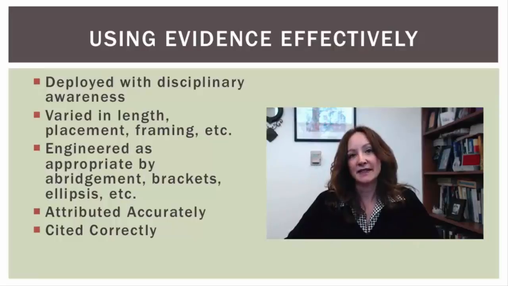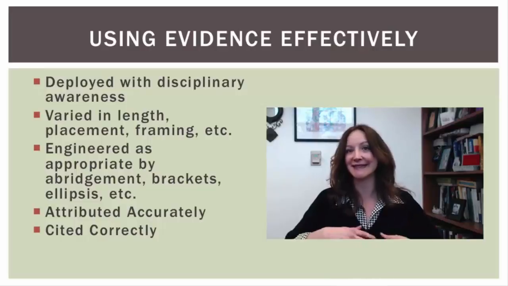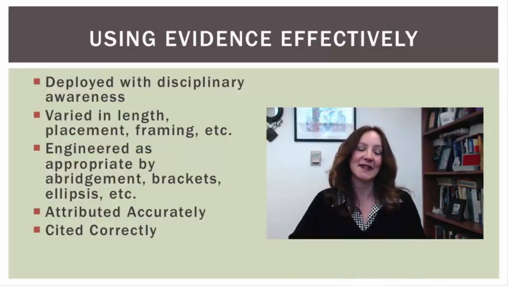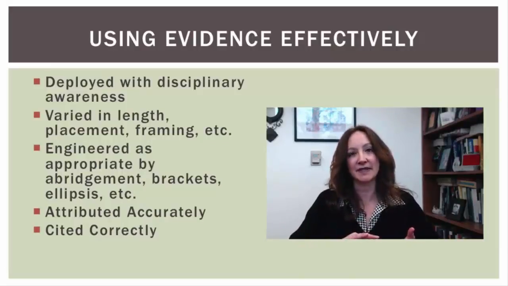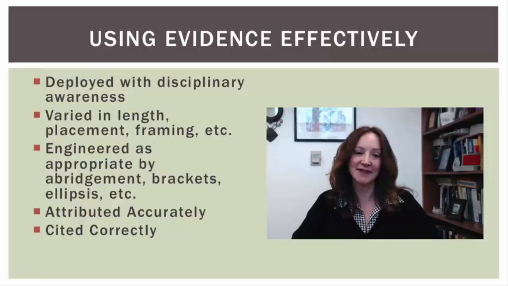You also want to engineer it as appropriate for the purpose that you're using. So try not to include much extraneous data. So you can certainly abridge quotes if you need to, or include the most relevant information for tables. Now in the sciences, it's important to include lots of data and be transparent and open. So that's a little bit of a different situation, but you want to engineer your evidence in an honest and generous way so that it fits most effectively within your argument.